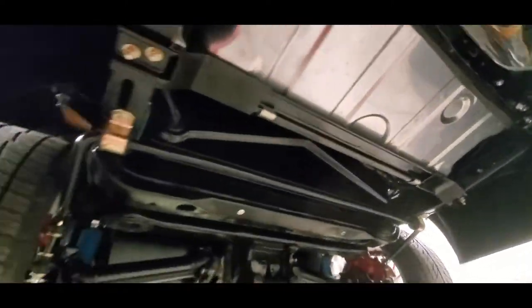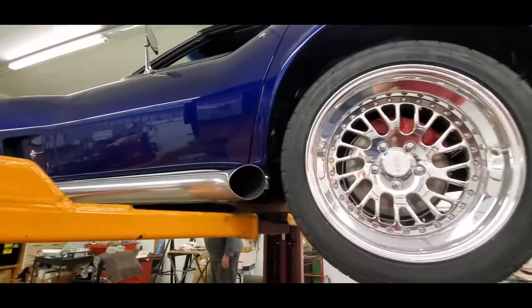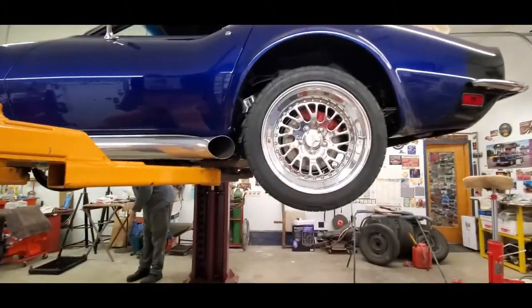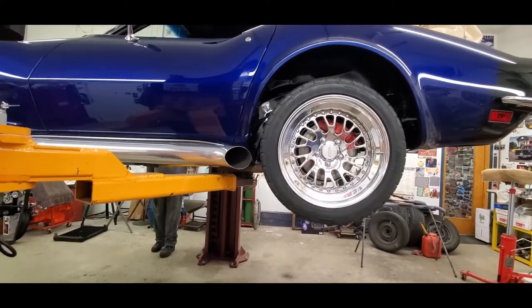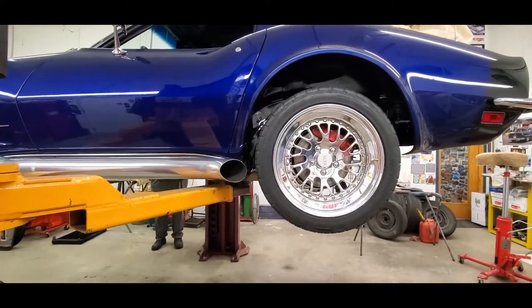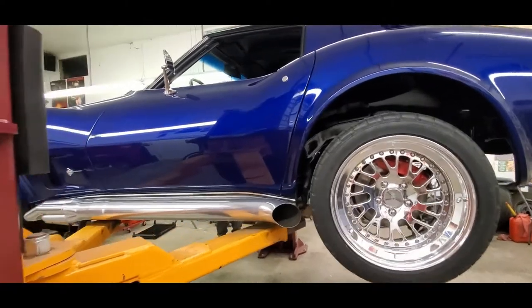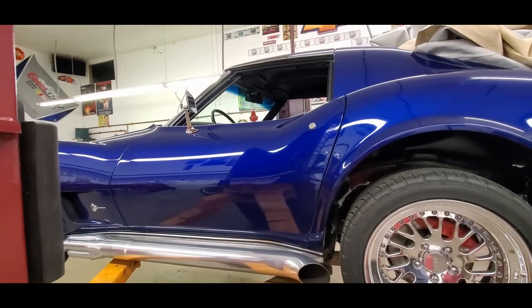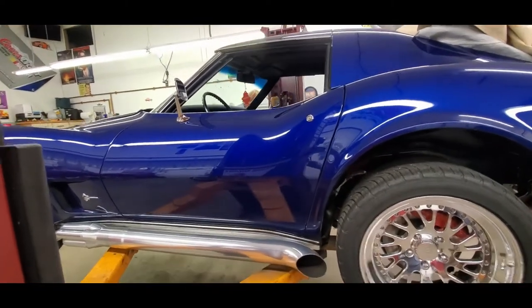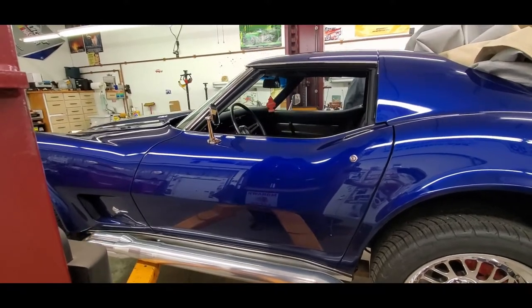So we're gonna put her down while she's got very little fuel in her. And we're gonna see what we can see. We're gonna turn the car on, check to see what we read now, start adding some gas, see if it goes up. If it does, and then we can take some back out and it does go down, we're gonna call it fixed and move on to other things. So we will report back in a minute.